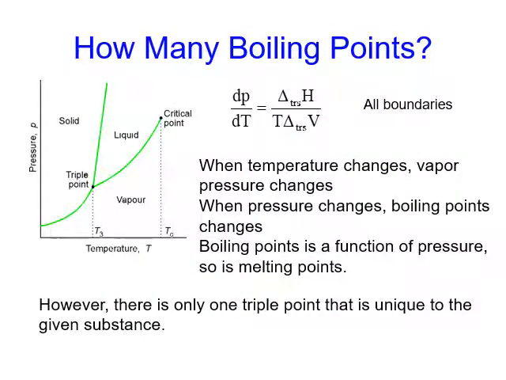We have discussed this before. On this phase diagram, the vertical axis represents the vapor pressure of solid and liquid at different temperatures, or we can consider this as external pressure. Then the temperature will be the melting point and the boiling point. And this diagram says that the melting point and boiling point are functions of external pressure. They vary when the external pressure changes. However, there's only one triple point. The triple point is unique to a given substance. It never changes.